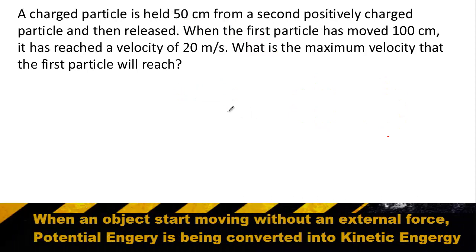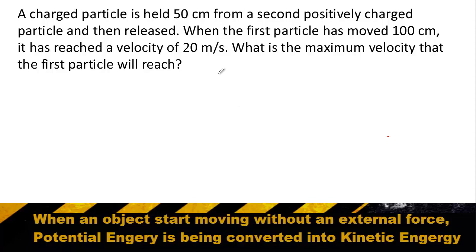In this case, we have a charged particle that starts at rest and then starts moving. There's really only two ways something at rest can start moving, and that is either a force is being applied to it, it can have an outside force acting on it, or there can be a conversion from potential energy to kinetic energy. In this case, there is no outside force described, so we can assume there's a change from potential to kinetic energy.